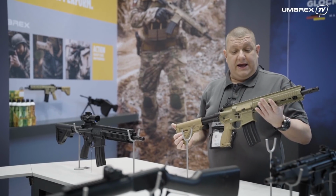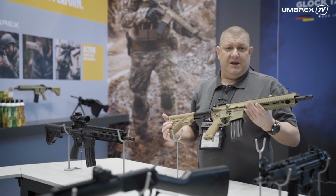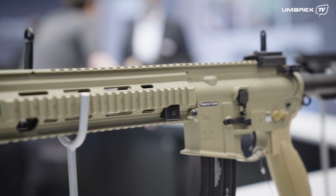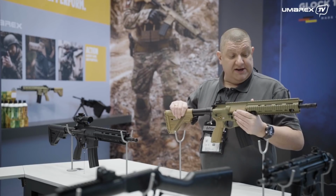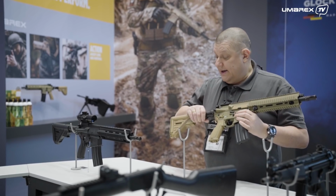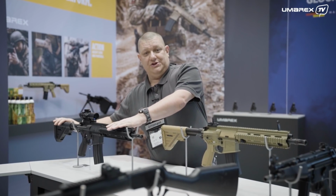Here we have our HK 416A5, which is a 6mm BB airsoft gun, and this one is LiPo ready, so you can get our LiPo batteries in the stock right here. It's full Picatinny all around, and it's available in green, brown, and of course in the black version as well.